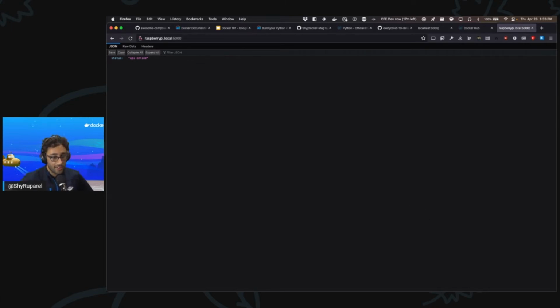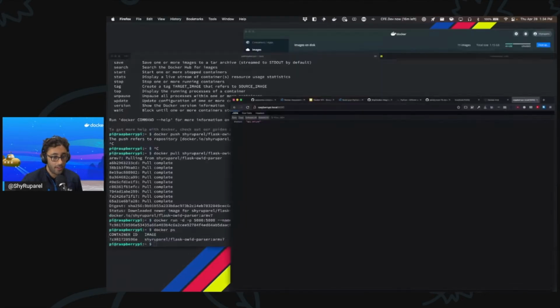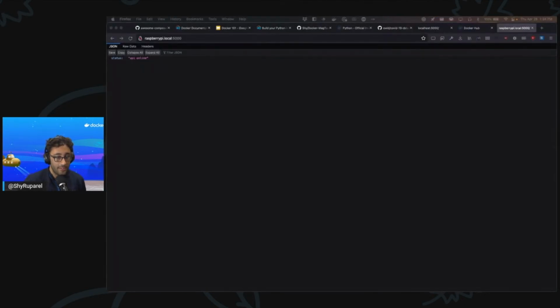So this way, I can leave this running in my background. I'm able to manage the code over on my MacBook. I can write it, make whatever changes I need on my MacBook, and then build it in a way that'll run on the Raspberry Pi, pull it on my Raspberry Pi, and just let it go and have it living in the background somewhere in my network, which is super useful. I'm super happy with it as well.